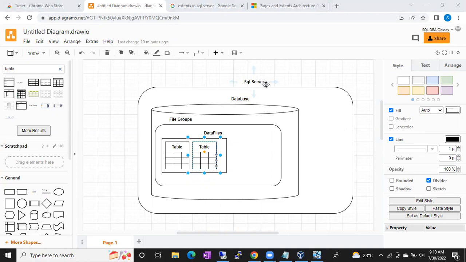What is 30% of 8 MB? Don't use calculators. You have to use your minds. 30% of 8 MB. Use only your minds, you can calculate very easily.